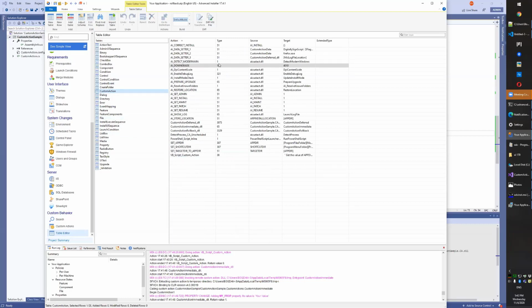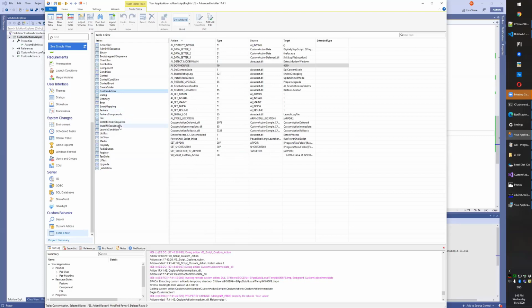As I said, the MSI is a database. In the custom action table, we have all the custom actions that are part of this MSI and all the respective configurations. But it doesn't contain any information about their execution other than the type of the custom action.